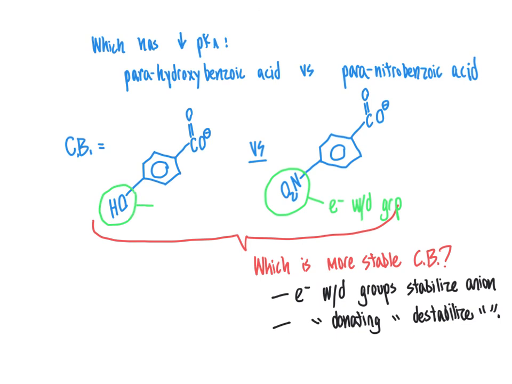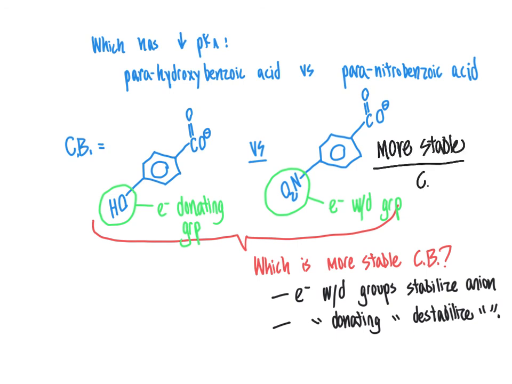The hydroxy group, on the other hand, was one of our stronger electron donating groups. And so as a consequence of this, keeping in mind that the hydroxy group wants to donate electrons toward the rest of the molecule, the nitro group wants to withdraw them and pull them away from the rest of the molecule. Since the rest of the molecule has an excess of electron density due to this negative formal charge here, having the electron withdrawing nitro group is going to help stabilize the molecule. And so, as a result, the more stable of these two structures, these two conjugate bases, is going to be the one on the left.